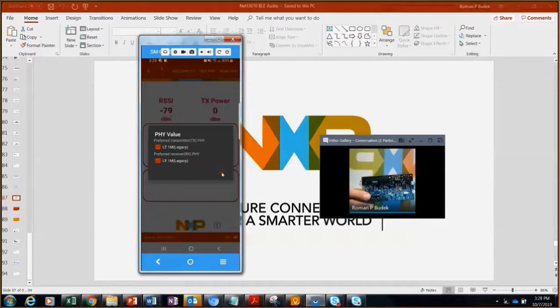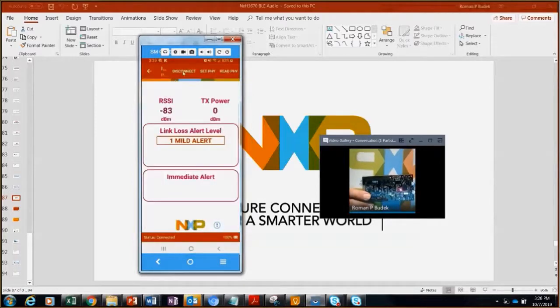So those are settings I could do with this. I can obviously disconnect as well, and when I hit connect, it's going to assume I want to reconnect to the same device. And I could see that as I cover up my device, I could change the link's received signal strength based on covering up my antenna. Any other questions? Feel free to call me.